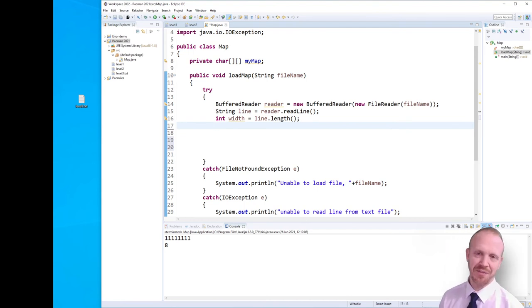Now that's more difficult. All I can do is keep reading until I reach the end of the file. So I've already read one line, and then I need to keep reading again until I reach the end of it. Off the top of my head, I can't remember how to establish if we have reached the end of the file.